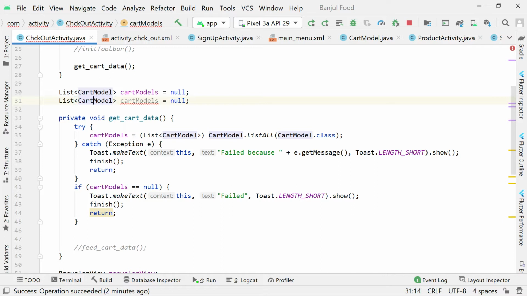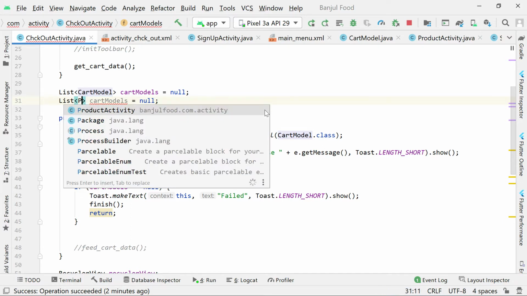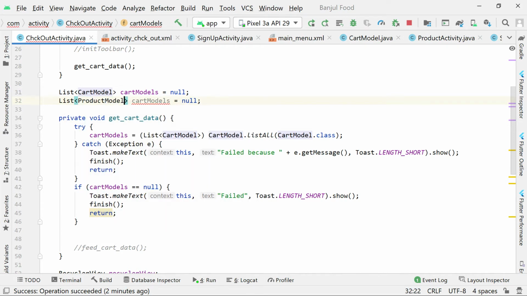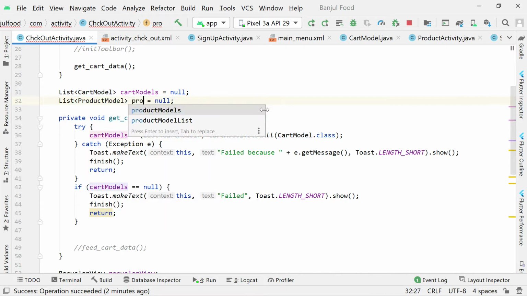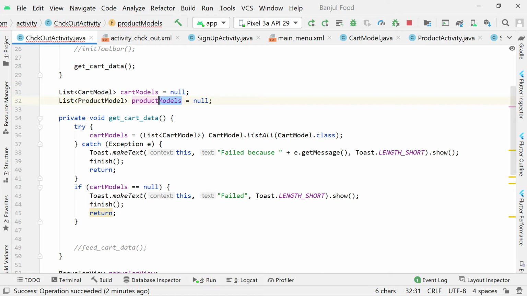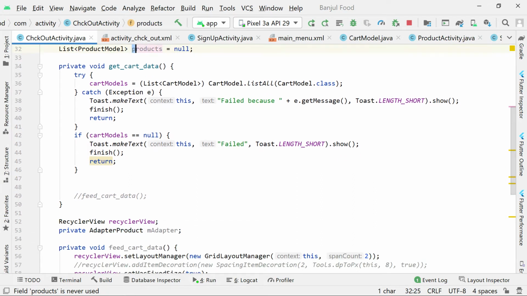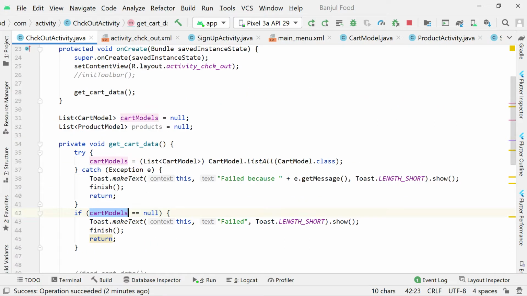But if you want to use a separate adapter for the cart, you can still go ahead and use the same cart list. So I'm going to put here product model, and I'm going to call it products, something like that. Okay, so I'm going to loop through this as I'm converting them into products.